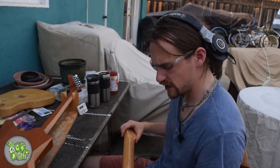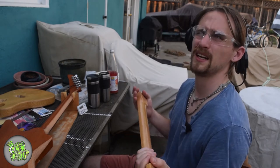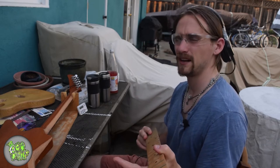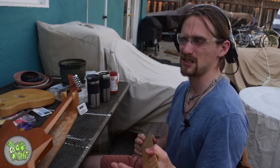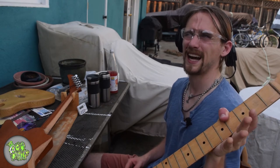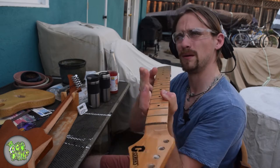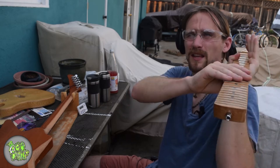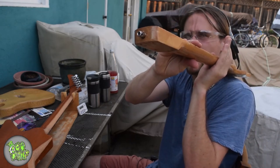Now, the first thing you want to understand about a neck like this is what your goal is in a job like this. For me, my goal is to be able to get my thumb basically guaranteed around the sixth string and possibly the fifth string. That's kind of a Jimi Hendrix thing, getting your thumb around it like that. I can kind of do it right now, but it's a real pain in the ass. What I really want, instead of having the neck really squeezed up against my thumb, is to have a little bit of space between the cup of my hand and my thumb.